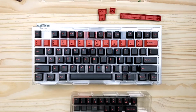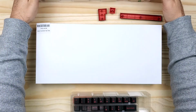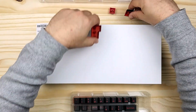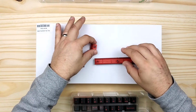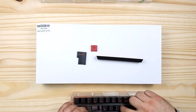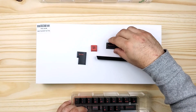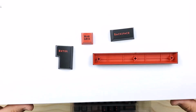So in summary, the Sanctuary Rebirth is a really good cherry profile keycap set. The pros being it has great tie-ins to one of the most iconic action RPGs of all time, with a very moody and gothic feel. It'd be great for a Diablo or even a Doom keyboard build. And the cons are the color's ever so slightly orange, and I did not like how the novelty keys weren't available in the core kit.